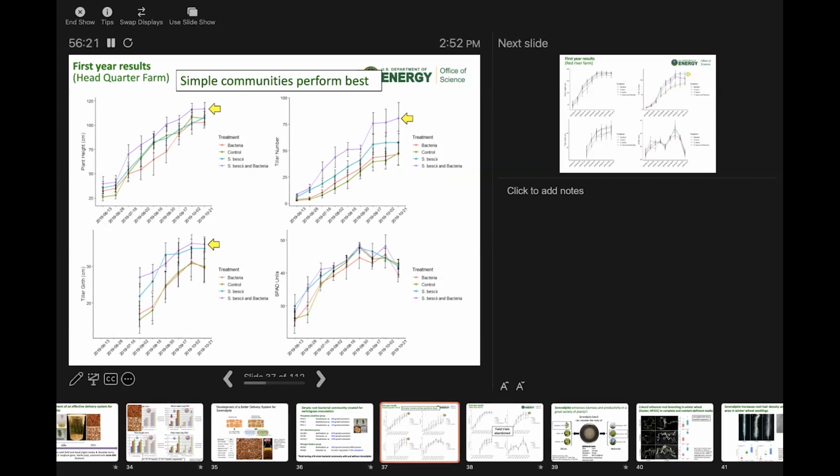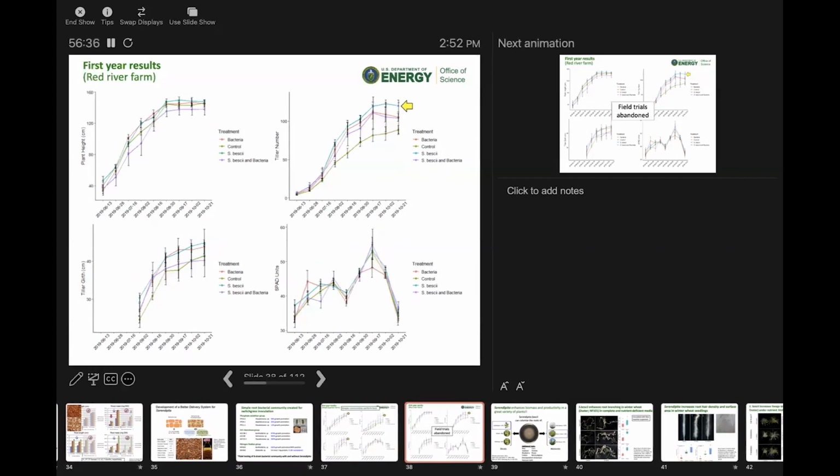Combination, just the fungus. Okay. The rest were just the control. This one, the measure of photosynthesis doesn't appear to be any different. But this is in a complex field environment. Okay. I can't tell you how important this sort of data is.